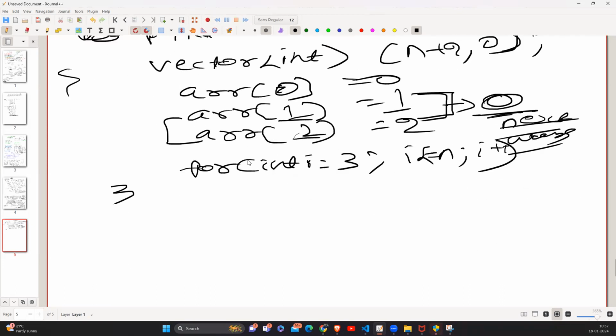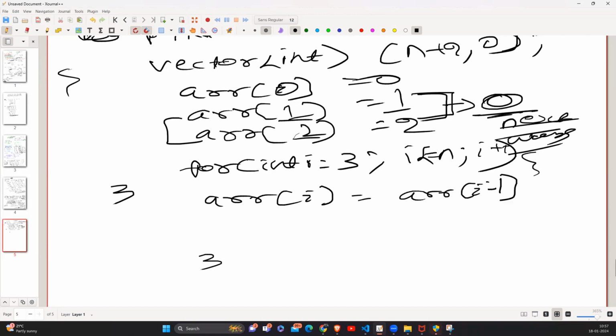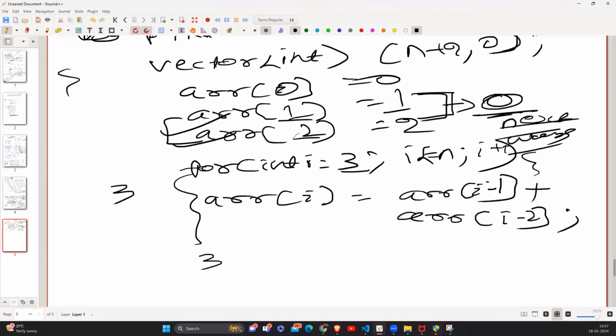And in there, what I will write is the logic. We have decided that ARR of I is equal to ARR of I minus 1 plus ARR of I minus 2. After the for loop ends, in our array we have all the values till n.